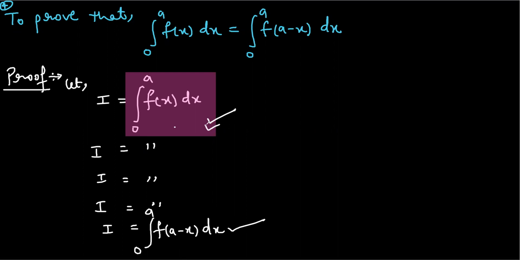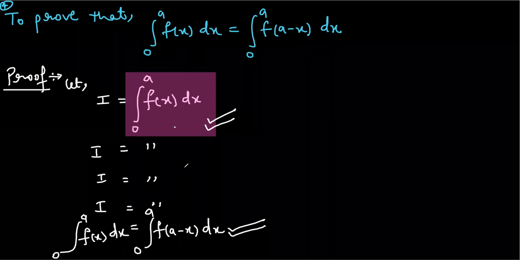I would say that this is equal to this, because here the left hand side is I, and I'll be able to replace it. I know that I is integral 0 to a f of x dx, so I'll be able to replace this I by that. This is what is going to happen, and if this happens, I'll be able to complete the theory. Now the question is, how do I achieve this?